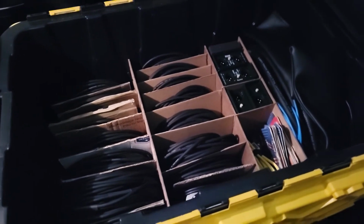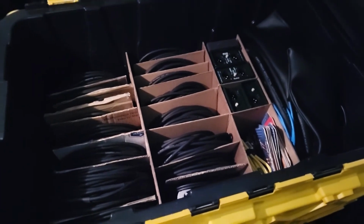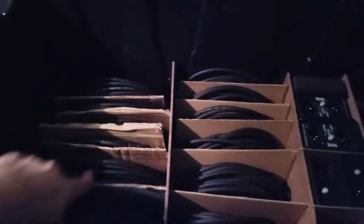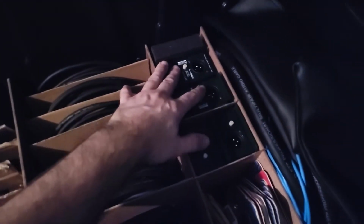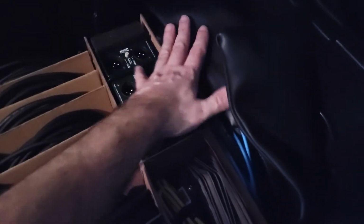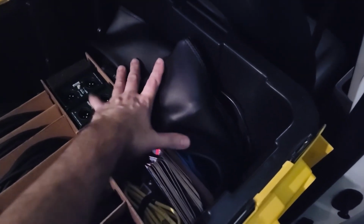All right, so I had to go into my box of cables anyway, so I figured I would just do a quick rundown of what I keep in here. So basically we have our XLR cables for all our instruments, a couple of DIs, and some random tools, and a snake, and a couple additional SM58s that are wired.